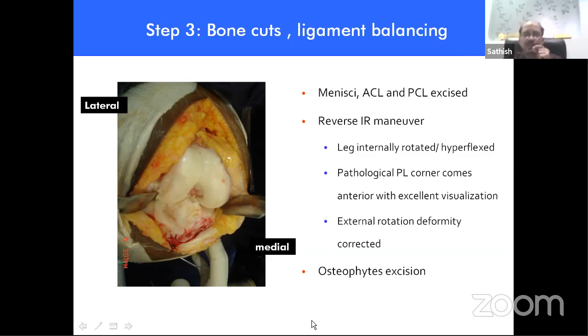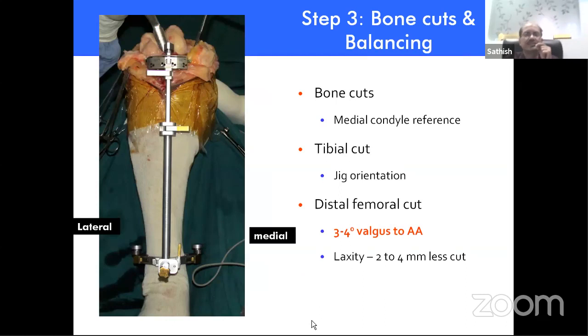Then remove the osteophytes, and the next step is the bone cuts and balancing. You have to have a little bit of orientation when you use all the jigs, because this is the right knee, the patella is here, and we are open from the lateral side. So the jig should be accordingly. You have to take the left side jig so that we can cut. And the normal condyles have to be taken as reference.